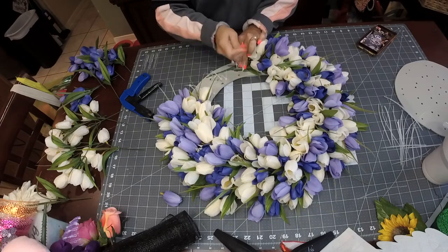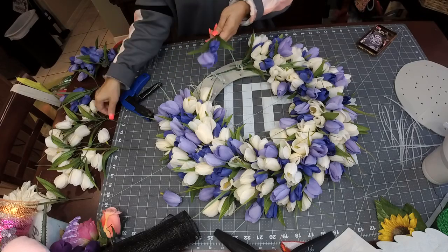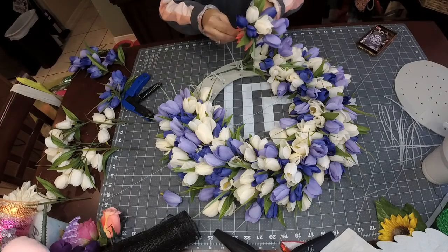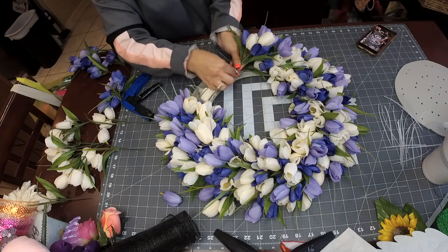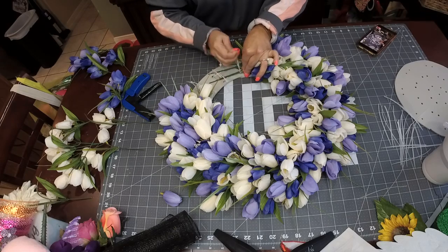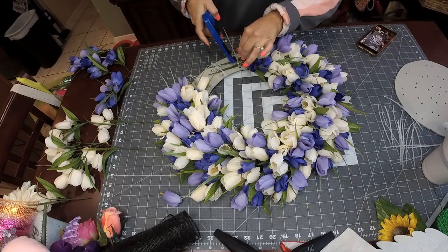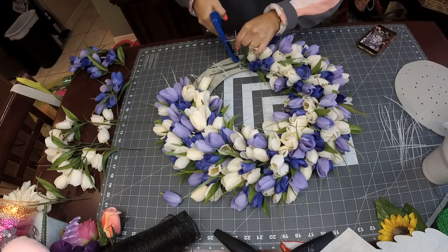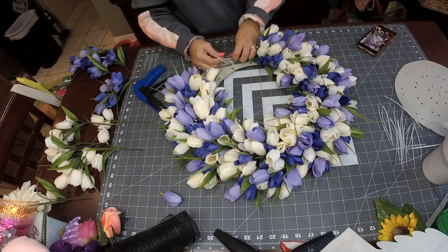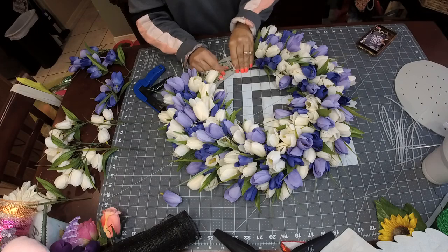And you can do these with any flowers. Any flowers at all would look beautiful in these things. I've done them with the red, white, and blue flowers. You could do them with the mini roses. Get that little stem out of our way.